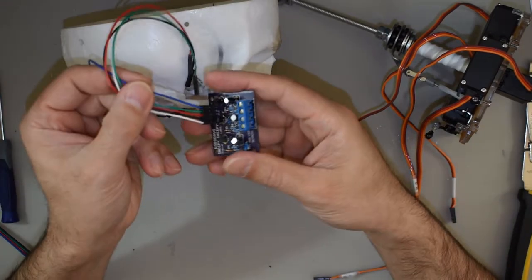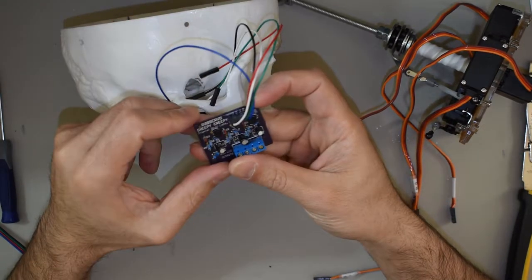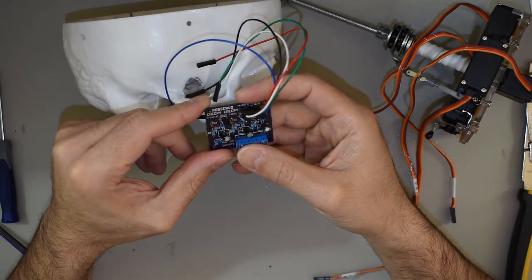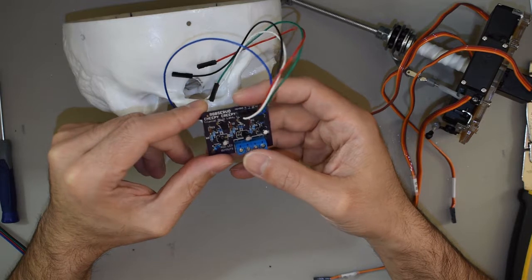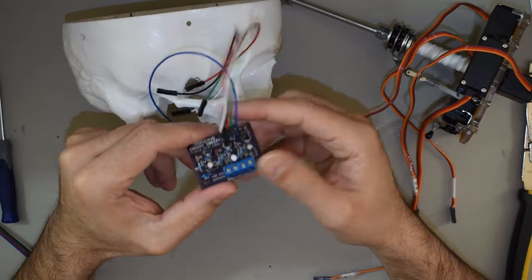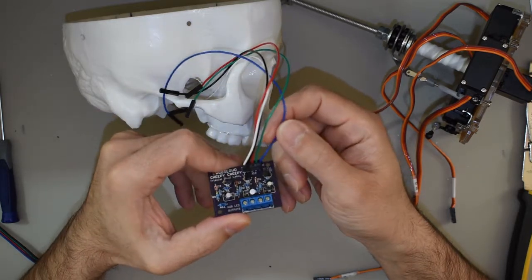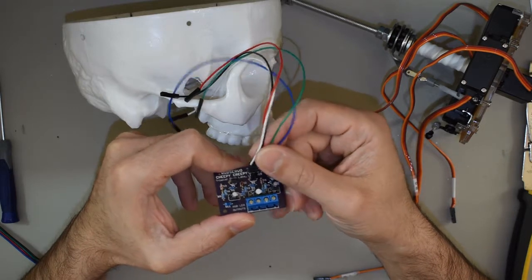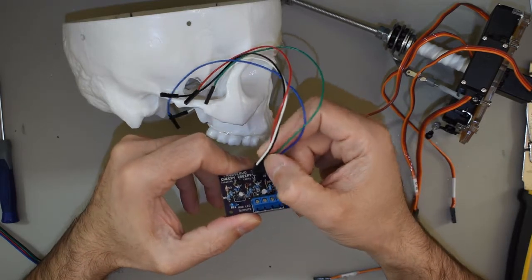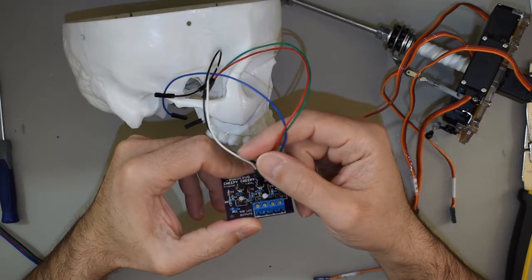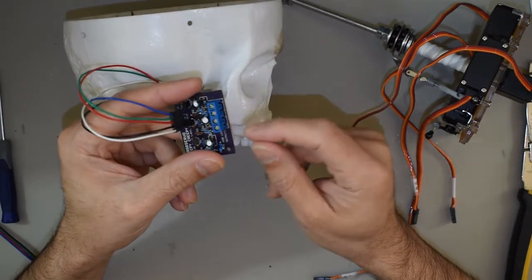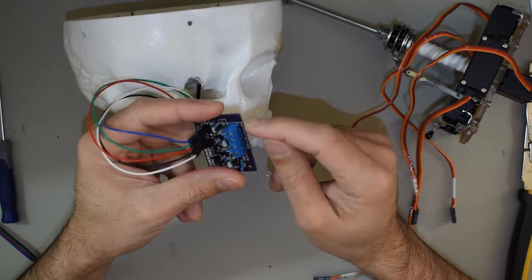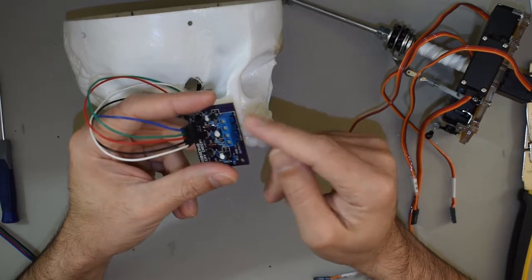They are actually controlled by this little board. I don't know if they sell this board anymore. This is the RGB servo Cheepy Creepy board for the RGBs. Basically you could select which color you want, blue, green, or red. These other two are for ground and voltage. And your RGBs go connected here. So you sort of splice them together and put them on the colors based on this board.